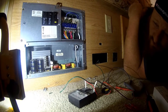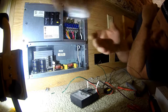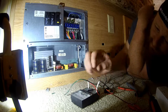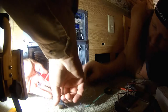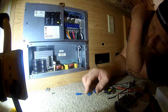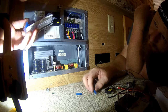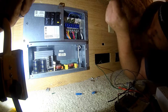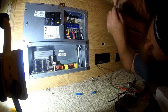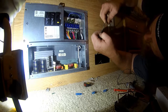Your nifty little connections, would you do those? Spade connectors? Yeah, those. I was this close to having them, I think. So close, yet so far away. You need three, eh? What else you got there? That's all you got. Okay. Why? No good? Well, I don't mind running the ground that way, but I'd rather have insulated ones for the other one. Stay tuned. Let's wrap it in electrical tape.